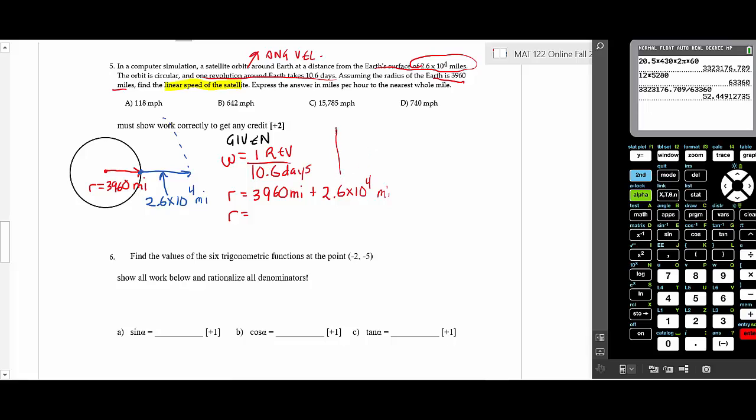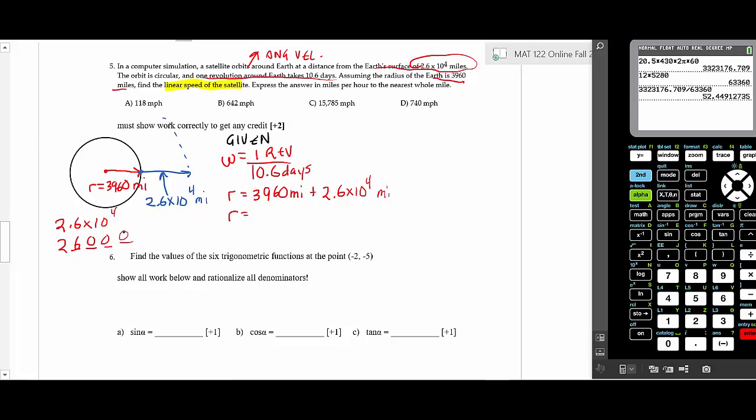So one thing that's kind of important on this is you could look at this. Let me just move this over here. This is scientific notation. So if you have 2.6 times 10 to the 4th, that just means the decimal gets moved over 1, 2, 3, 4 places.